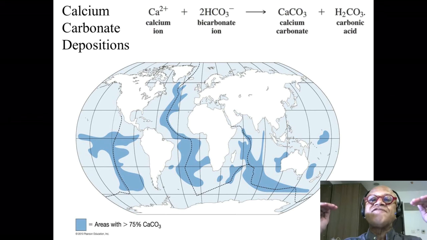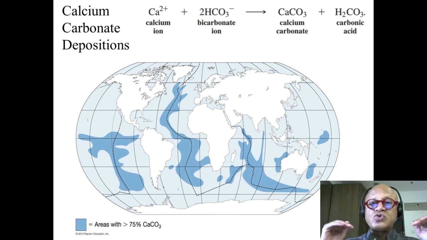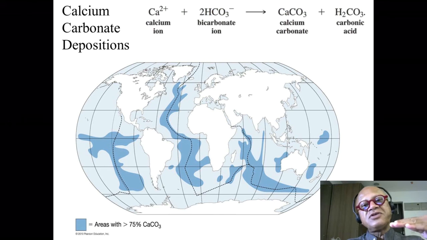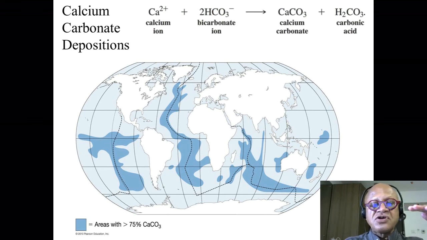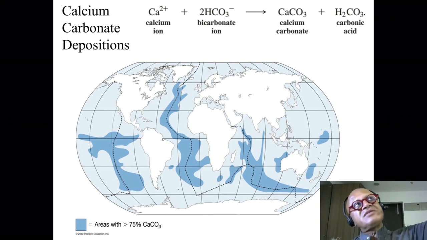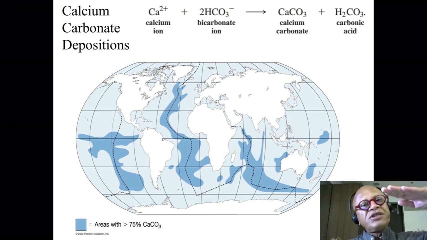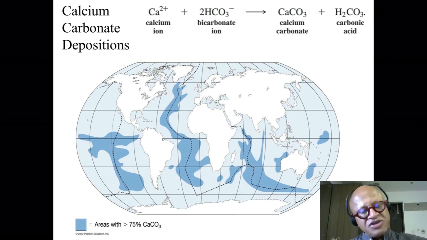Essentially, if you think about acidification with depth, natural increase in CO2, if the dissolution of the calcium carbonate stops at some point and then it can sink to the bottom, then it will get deposited, right? That can happen when there is very shallow water column along the mid-ocean ridge, for example, here, and the ridges over here and here. Okay, these are the ridges. Okay, these are the areas with more than 75% calcium carbonate. Why is that? Basically, calcium carbonate is raining down and carbonic acid is trying to dissolve it, and a point where the rain rate and the dissolution rates are the same, then there is no dissolution below that.